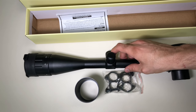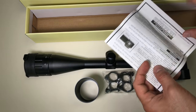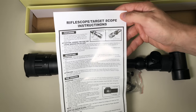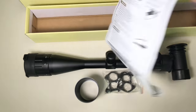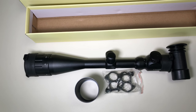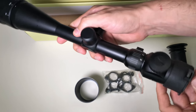I definitely have to go through the mounting process, then you guys will catch me on the range for some performance testing. These are also the instructions — should be pretty cool. I'm very excited to see how it performs, especially for literally 30-something bucks. Let's go to the range.